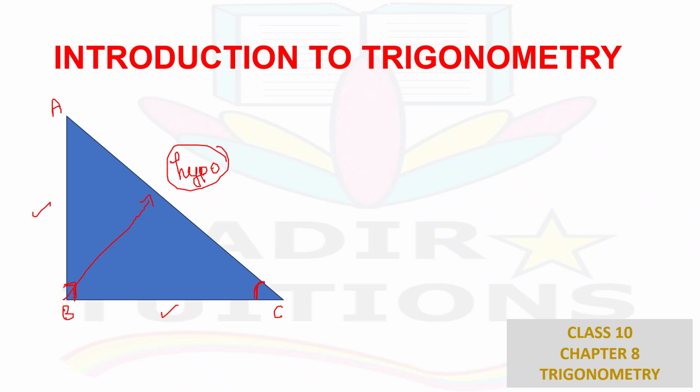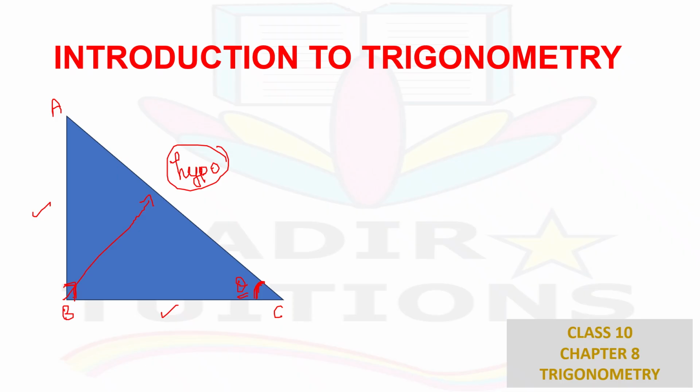In algebra, wherever we don't know the value, we specify the unknown value with a variable like x, y, z. But in trigonometry, the angles are going to be mentioned with a symbol called theta. So wherever you don't know the value of the angle, you can specify the common word theta. Okay, so this is our reference angle. Now we are going to name the other two sides based on this reference angle.